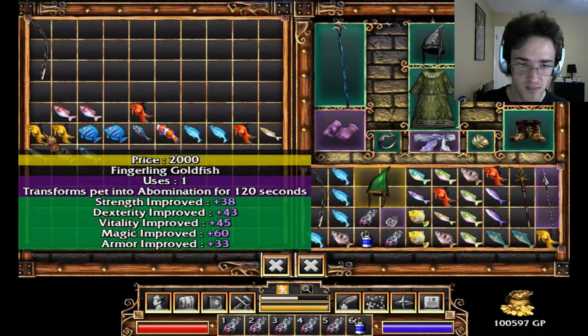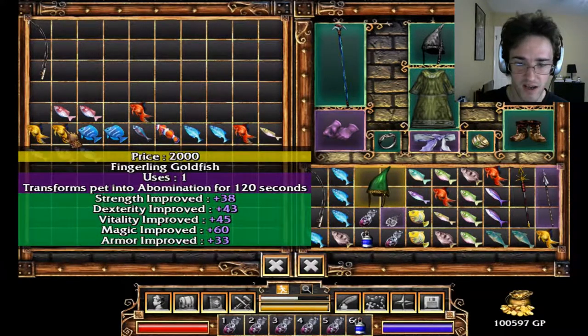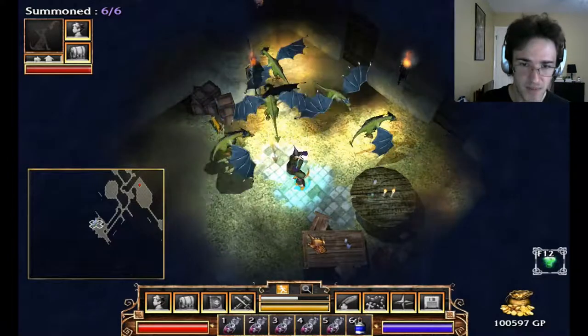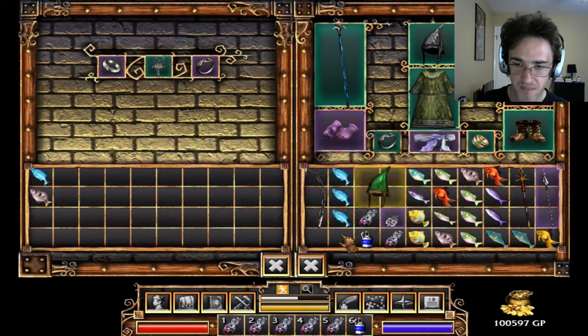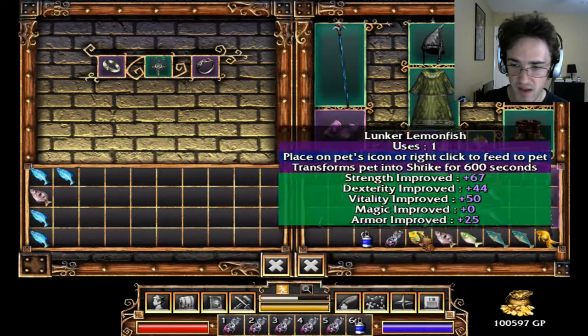Abomination. Am I running low on money? I'm still not running low on money. That is not possible. This is great. Pet's inventory. Okay, so then put all these in his inventory.